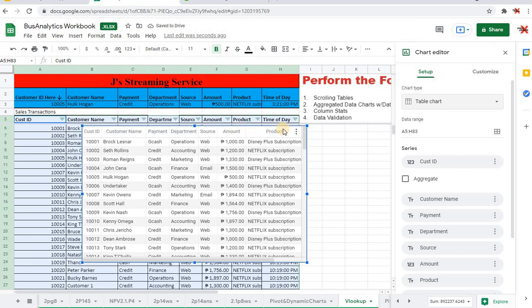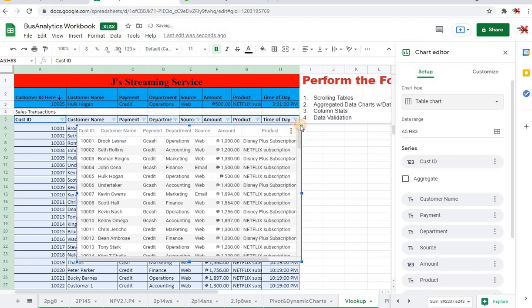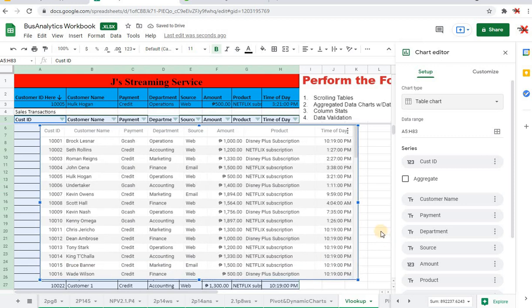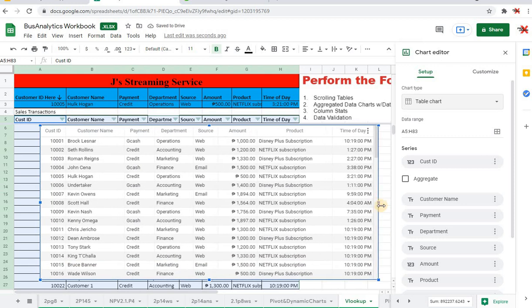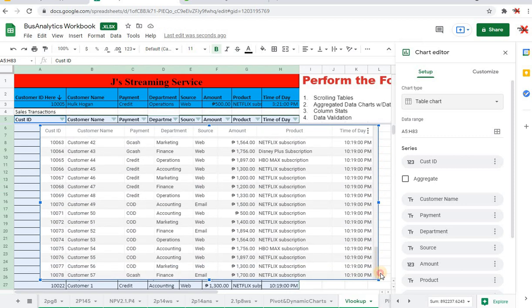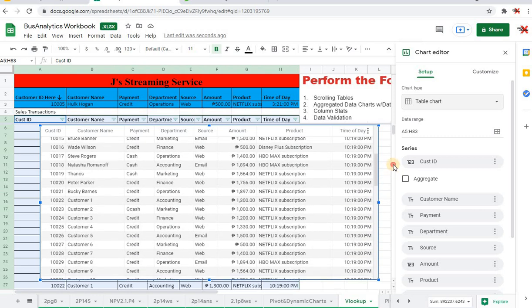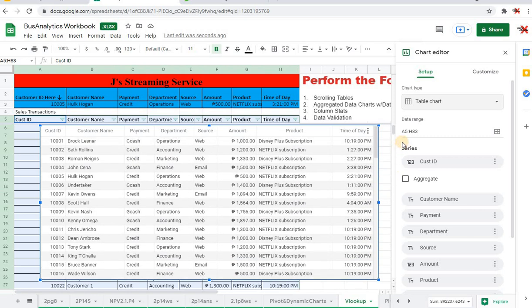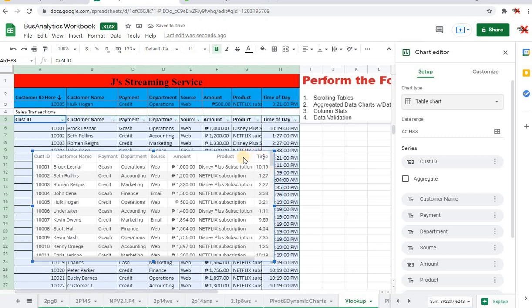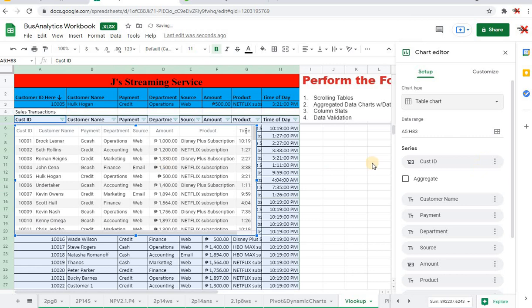Once we have selected table chart, our chart turns into somewhat of an image, just like this one. It's a chart whose dimensions you can manipulate, but more importantly, you can actually scroll it down. You can appreciate this in cases wherein you have two charts. Let's say I have this chart here, let me just put this up here, and then let's say I have another pie chart here.